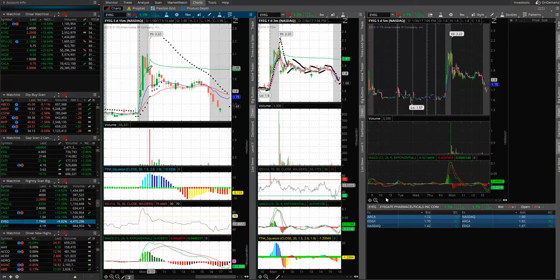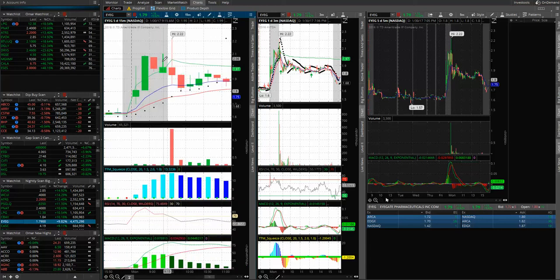If I was watching this pre-market, what I'm doing is I'm looking at support and resistance pre-market to see where it's at. And what I would have done is I would have put a trend line right here, right in the pre-market areas to know what was support, what was resistance, and see what would happen at the market open.